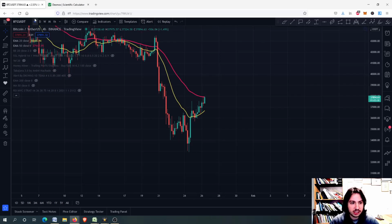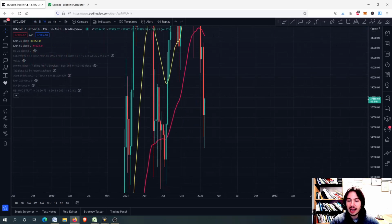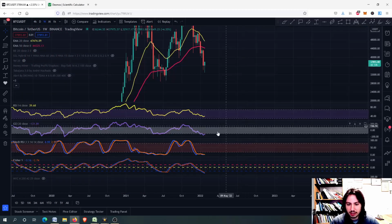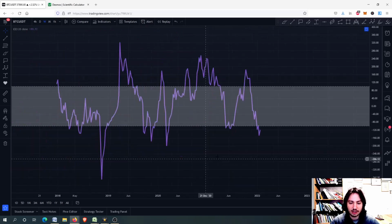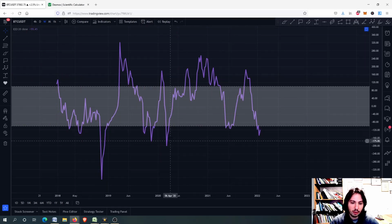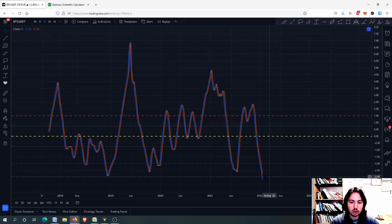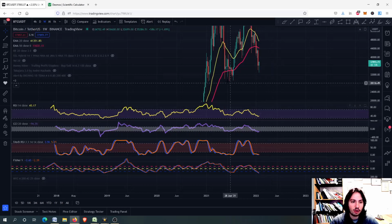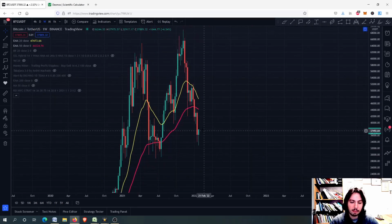Okay, we do not feel safe on the short term, and of course on the weekly frame we feel a lot safer to reaccumulate right now, because Bitcoin right here, you can see the commodity channel index in an oversold. You haven't seen this since June 2021, but even before. All right, so therefore it is a great part to reaccumulate. You can see the Fisher transform. Now it is going down all the way below, and of course on Bitcoin we might be having the swing high we were talking about.